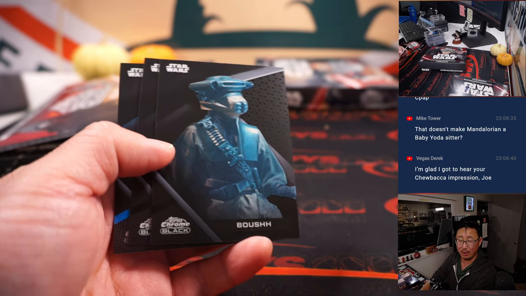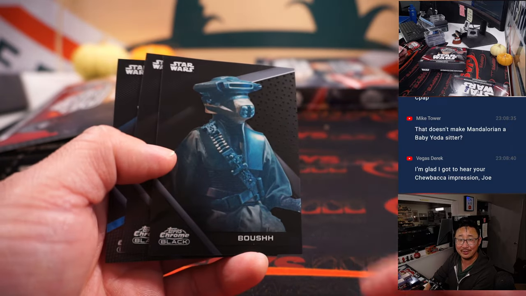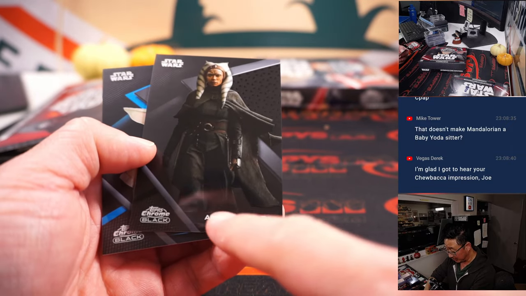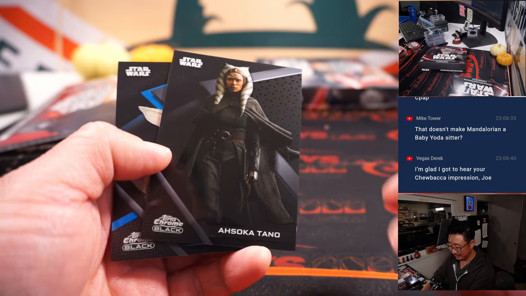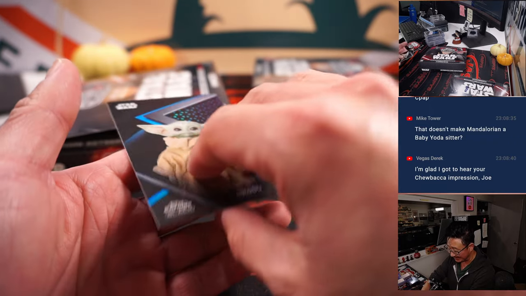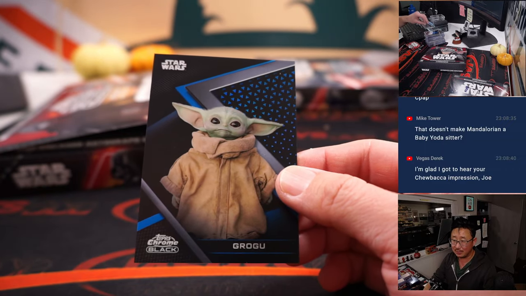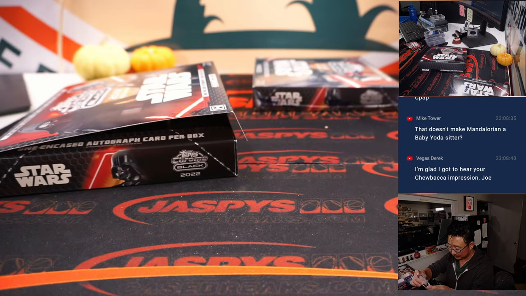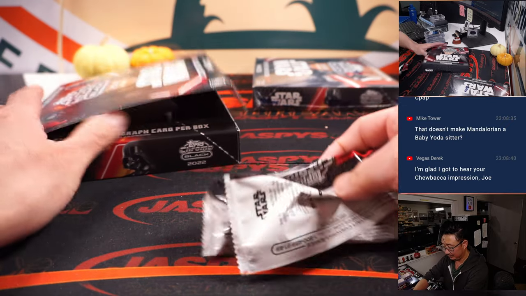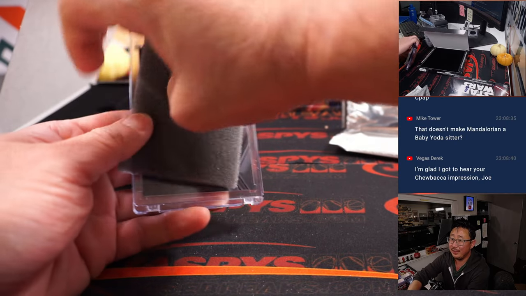And she's got a thermonuclear detonator. Right? That's Carrie from Leia underneath there. There's Ahsoka Tano. That's going to be a great series, 2023. Subscribe, Disney Plus. This break sponsored by Disney Plus. And Grogu, 47 out of 75. This is the way. Oh, and then the encased. Can't forget about that. That's the main hit.